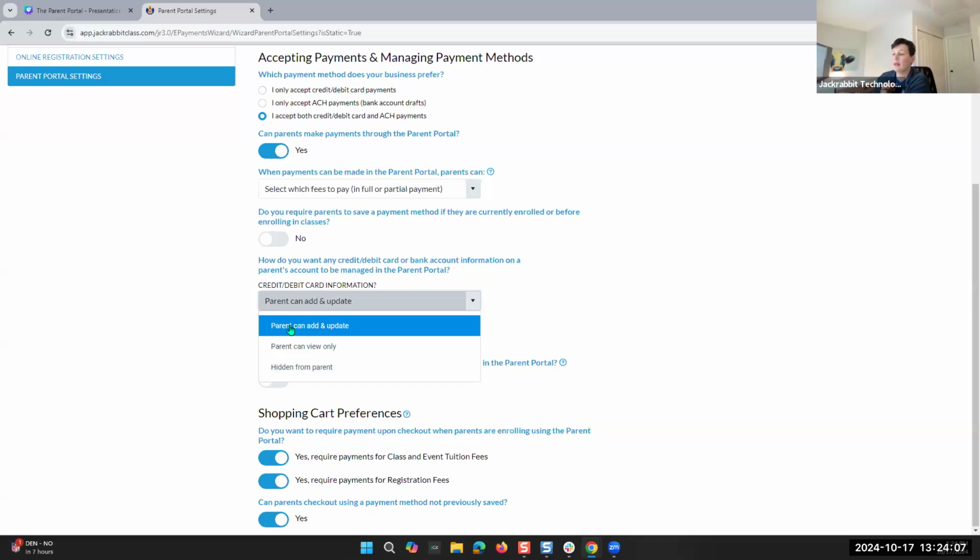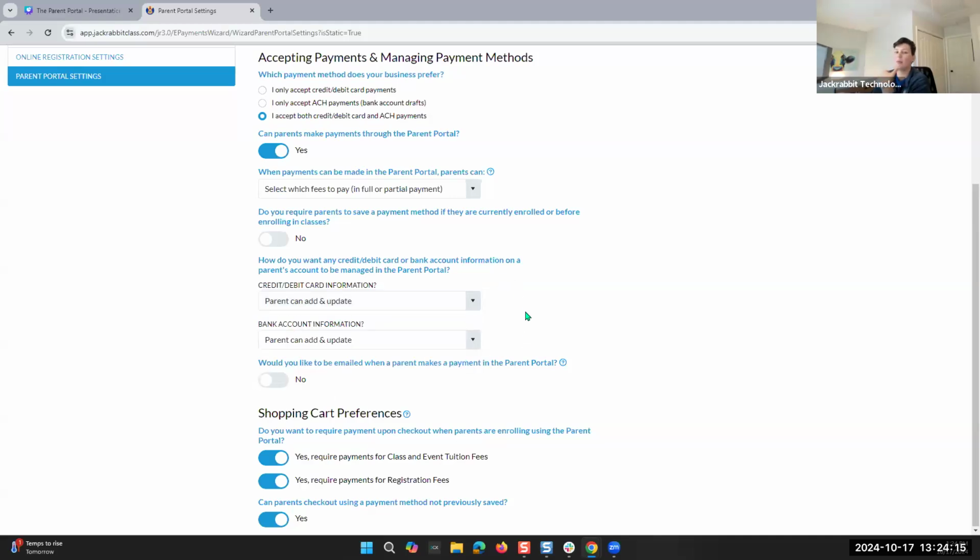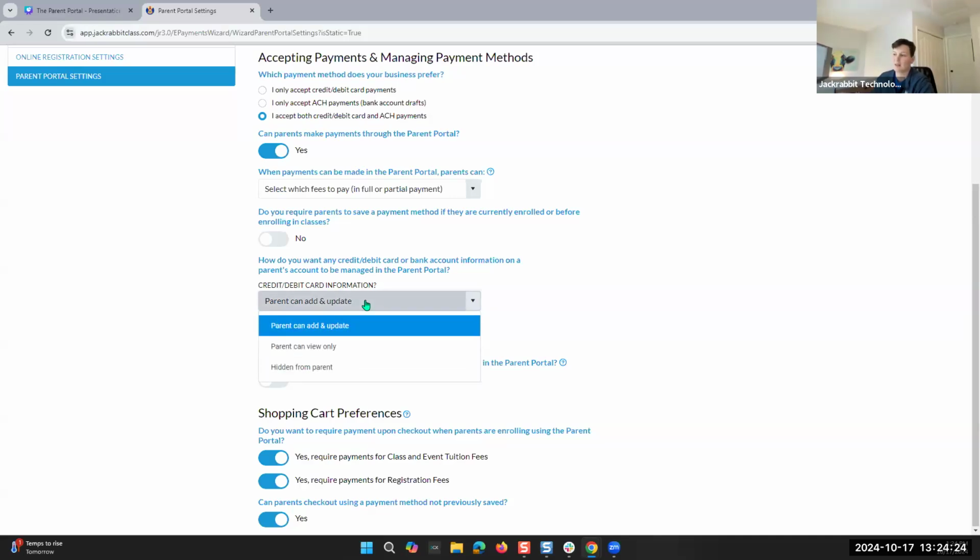I want it to be as easy as possible for my parents to add and update payment information, so I've got this set here. That way they're not calling me saying, hey, I've got a new MasterCard, can I put this on here now? Then I can just allow that to be in the parent's hands. And then, would you like to be emailed when a parent makes a payment in the parent portal?